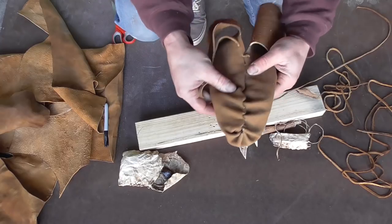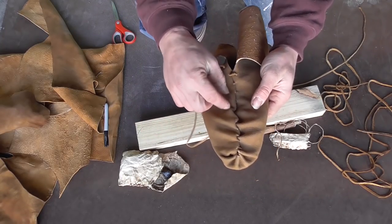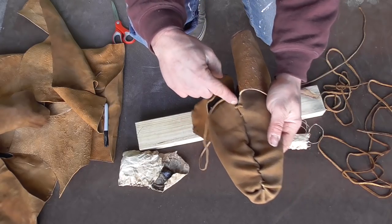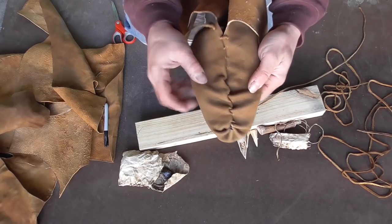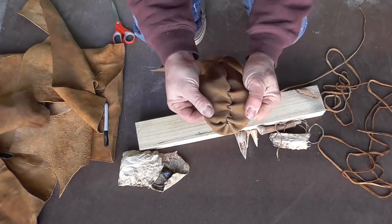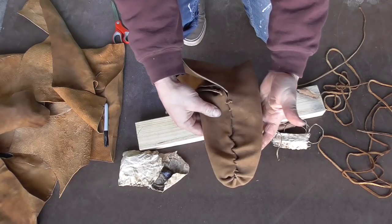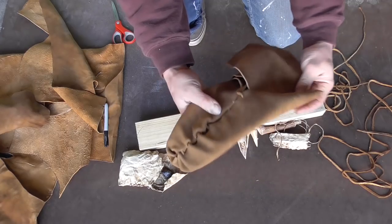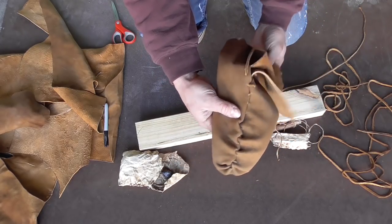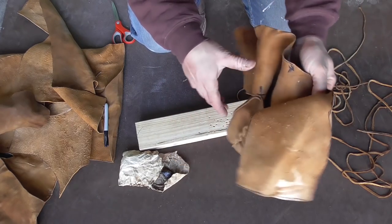Beautiful thing about these puckered moccasins is just like shoes, you can adjust them. You could pucker more in certain spots, make up the difference with the lace, adjust the lace, just loosen up the lace, and that way you spread out the toe and get this thing just the right shape of your foot. And as you wear them, the buckskin stretches and forms to your foot too. But that's actually a pretty good starting point right there. I'm going to leave them just how they are. I'm going to move on to the back here.